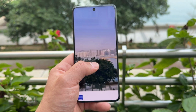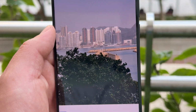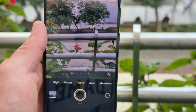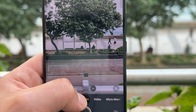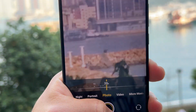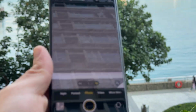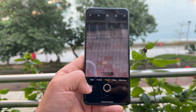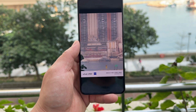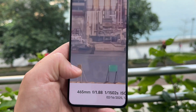Here you see the 1x shot, and there you see the 2x. A lot of detail there. Let's zoom in there for you, and you can see. Also, I do like the way they use the focal lengths to do all this, so you can really go 46 millimeters to the 2x all the way up to 20x. Let's take a shot here, 20x, so you can see some detail. There we go, and boom. Zoom out, and you can see that is a lot of detail. You can see the barges on the other side of the harbor. It's a pretty hazy day, actually, so to get that much clarity and detail from this lens, I think, is great.